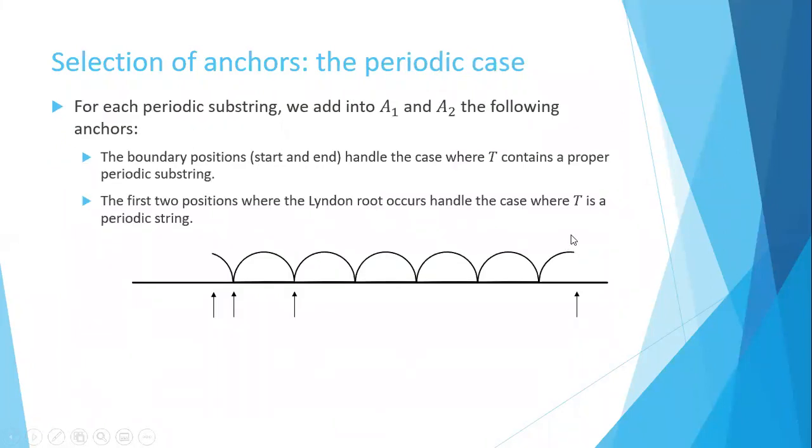And this was the non-periodic case because, as we said, the partitioning set doesn't provide us with positions in periodic strings. So without going much into that, the idea is that we also would like to go over all the runs. As we said, we can do it in linear time and constant space. And we would like to add these 4 points. So we add the first and second position of the Lyndon root, and we would like to add the boundaries, which is the start position and the end position of this run.